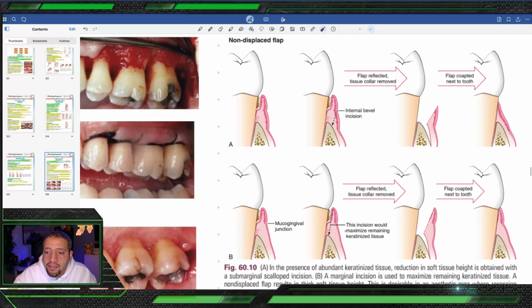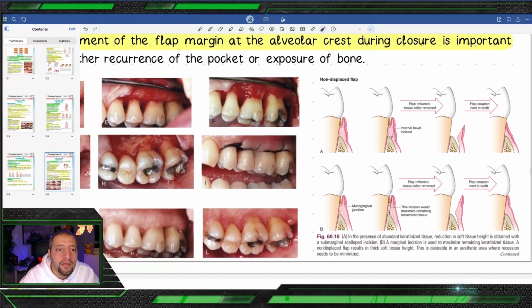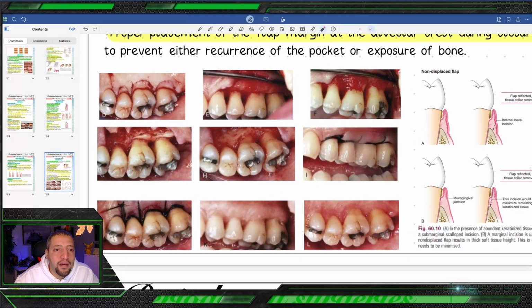Okay, and here's the different technique. This one is the submarginal, and this is the crestal. So we can use the submarginal here, or we can use crestal, providing we have adequate attached gingiva. Look here, initially we have gum here, we have a deep pocket. So literally we are inducing recession. You see here, we end up with recession. And this will drive you crazy. You are doing recession for our patient? Yes. Why? Because this is a self-cleansable area. This is what we call a self-cleansable area.